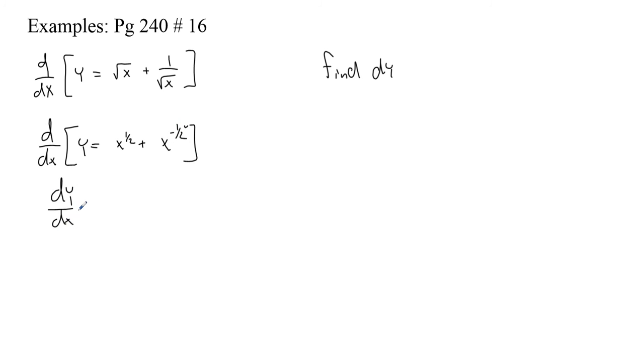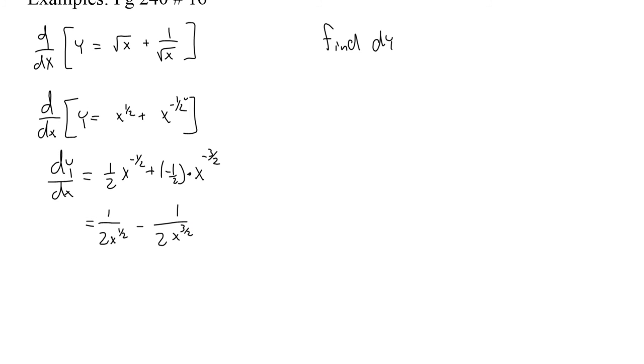Then dy over dx is going to be, let's see here, we'll have a half here, x, I subtract 1 from a half, I get negative 1/2, plus, and then I bring down the negative half for this one, so it'll be negative a half, and then times x, I subtract 1 from negative a half, that'll give me negative 3 over 2. And that's going to reduce down to 1 over 2x to the 1/2, and since it's a negative, we'll make that a minus. I got ahead of myself, and I hate it when that happens, because I have to rewrite everything. So I got 1 over 2x to the 1/2, and then minus 1 over 2x to the 3/2.